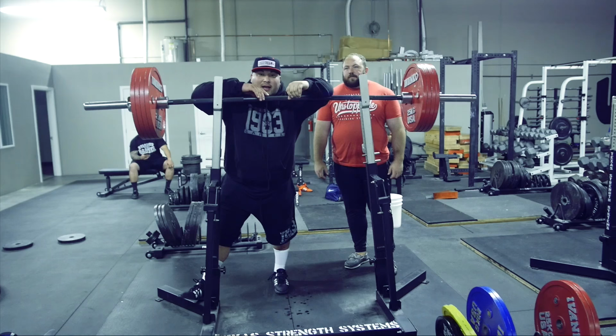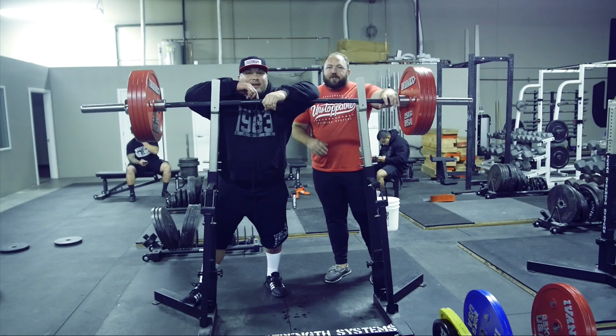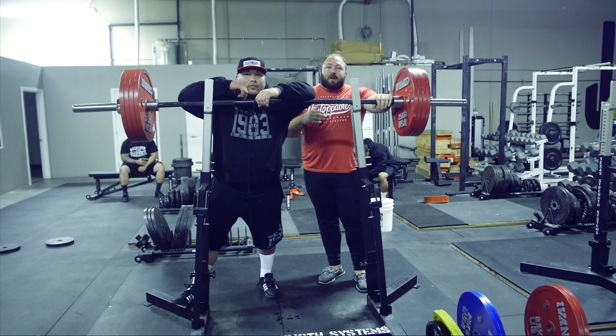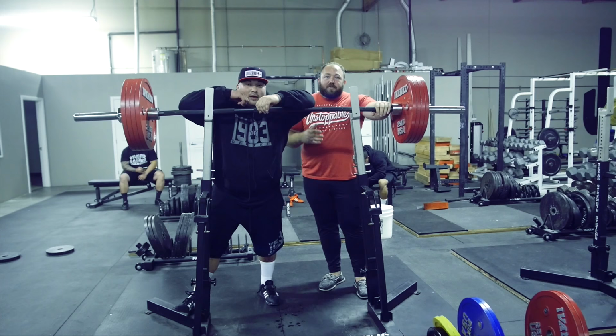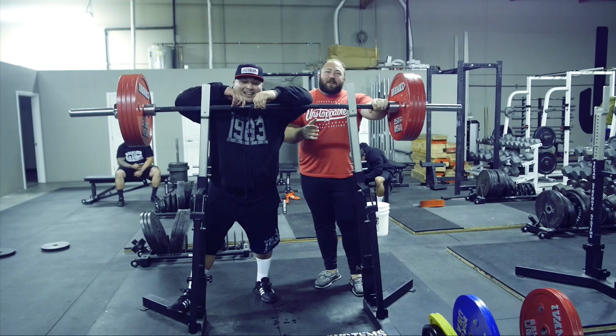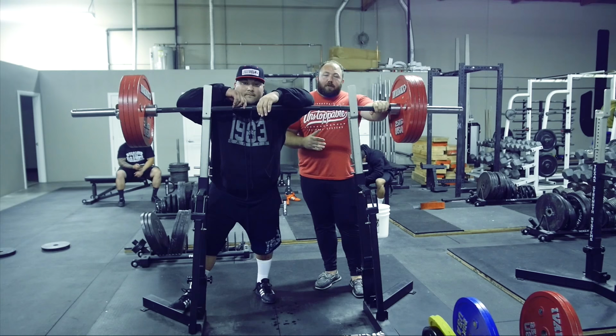Parallel, and Chad's gonna explain what these do. So, a really common sticking point that people have in the squat is, they explode out of the hole well and they're about 2 or 3 inches above parallel on the way up, they tend to get stuck. And the simplest way to build strength in a specific position is to spend more time in that position, and pauses are gonna inherently force you to do that. So you're gonna wanna hit the hole aggressively, and then as you rebound out of the hole about 1 to 2 inches above parallel, then you're gonna wanna pause. The spot that you're thinking about, that you really hope I'm not talking about pausing, that's exactly where you need to pause. Don't cheat yourself on it and pause above the sticking point. That's really not going to accomplish the goal of the exercise.